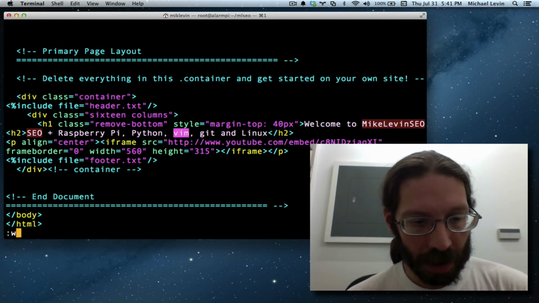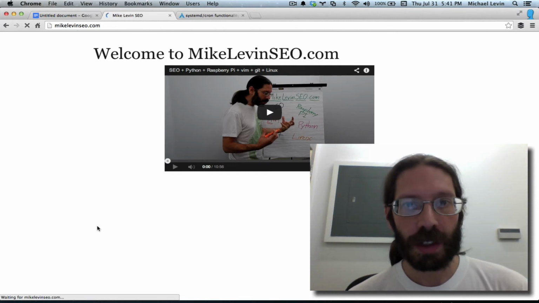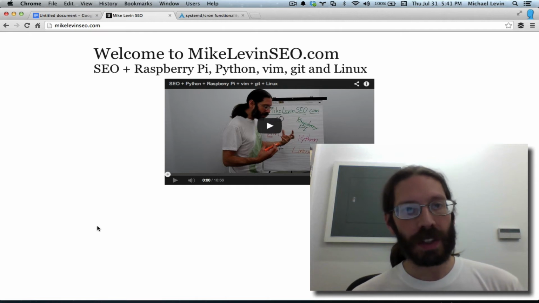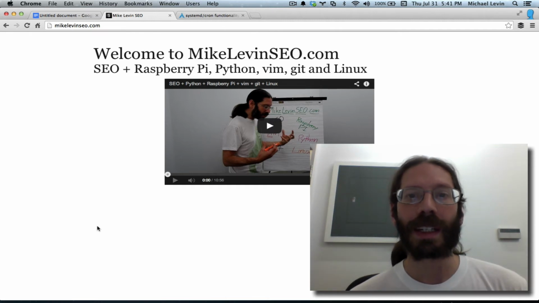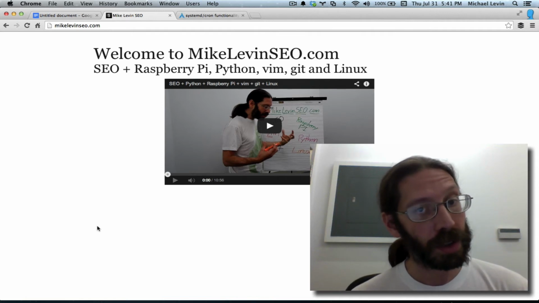Escape key, :w for write, and do a refresh. And that now is a much better place to leave the site. People finding it will at least understand a bit about what's going on here. Talk about controlled messaging, right?